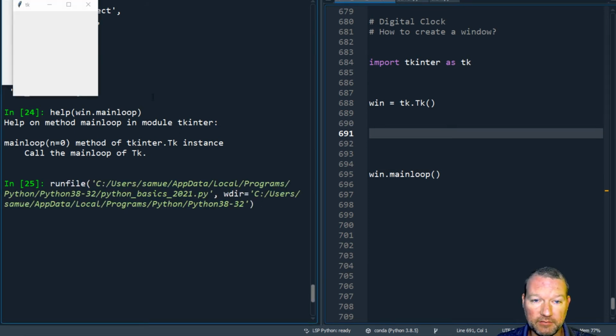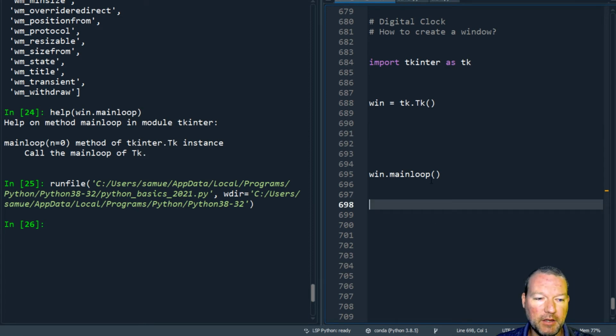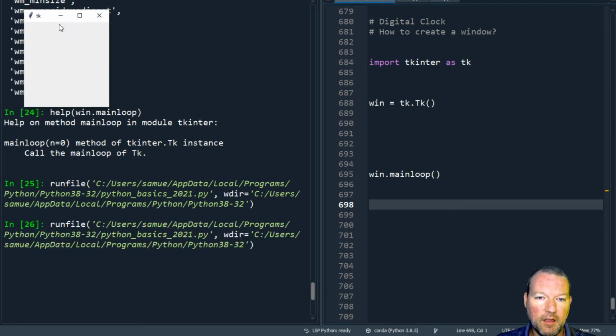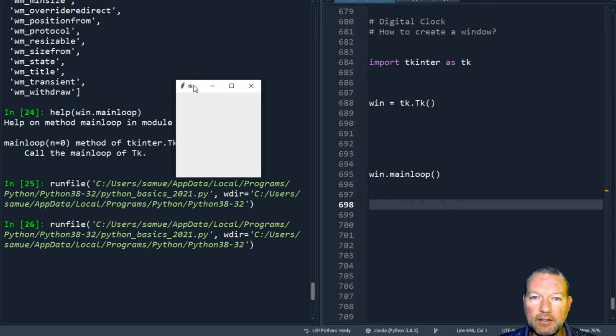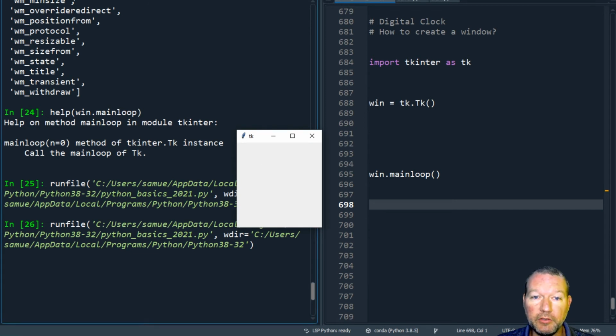So now we're going to run this. And as we can see, the reason why we had two is I ran this without calling the mainloop. So that's why two popped up. So let's do this again. Now this is the most basic default because this doesn't know what to call this. So this is a Tkinter object. Tk throws it right up there. I did not say how big I wanted this window, so it defaults to a certain size. I did not say where I wanted this window to open, so it defaults to a certain location.